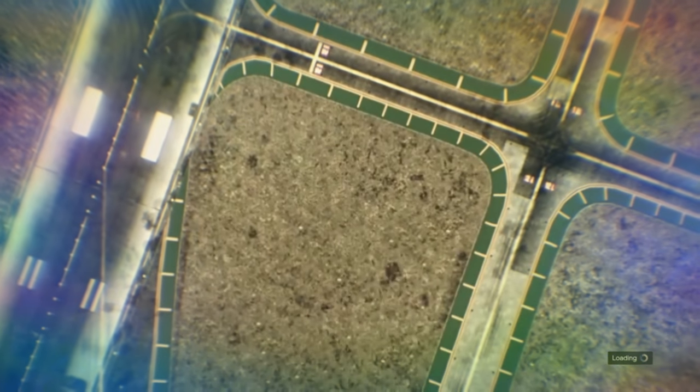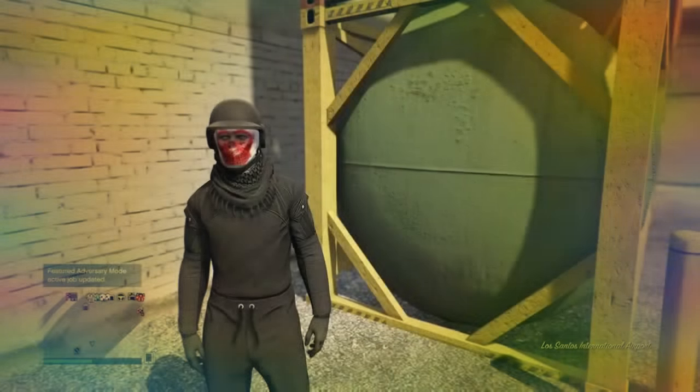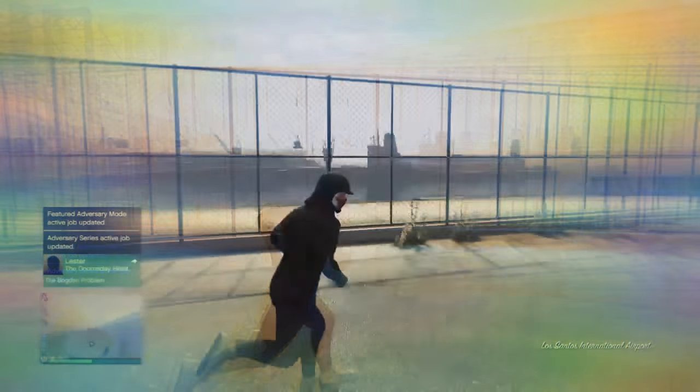Here, I messed up. See, this is what happens when you mess up. You won't go into the black screen, you just get a quick job, and spawn behind your nightclub, as so here. See, you spawn right behind your nightclub. Don't worry about it, if you mess up it's perfectly fine, this glitch is super easy, anybody can do it.